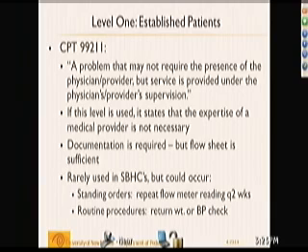Because nurses alone, medical assistants alone cannot bill, but they can do the activity. They could check the flow meter reading for an asthmatic. They could do the blood pressure check, the weight check, whatever it is that's going to take 5 minutes or less. But the bill, the claim, still has to go under the provider name. So the provider still has to look at that note and sign off on it.